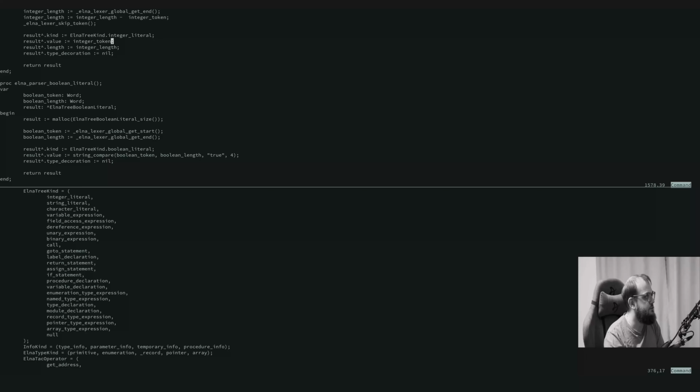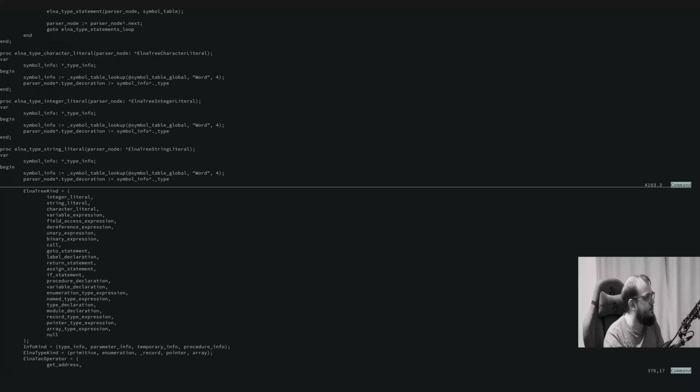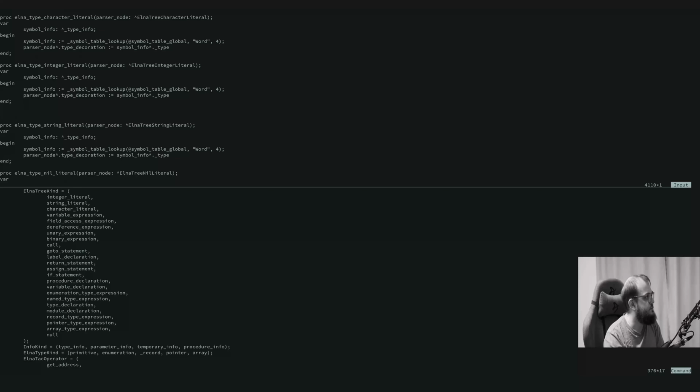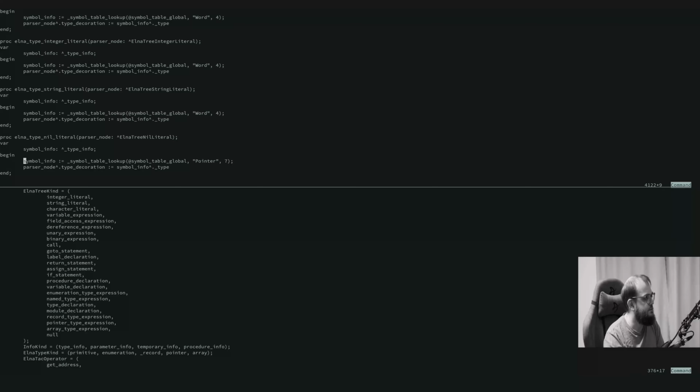Then we can actually go to the type visitor. And we just look for the integer again. It is elna type integer literal, and we copy it as well. So this is the place where we edited the pointer type, and we just introduce a new procedure, type boolean literal.